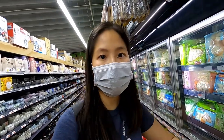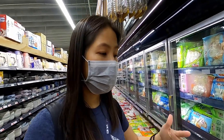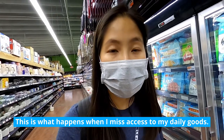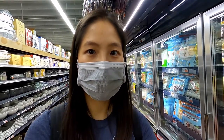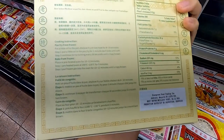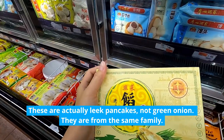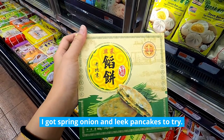Back here in this last aisle, when you walk through the grocery store to the very right, there is an entire row dedicated to just buns, and the variety here is great. Green onions — I love green onion pancakes and they have that here too! Maybe I will try some. I think I'll get this one — it has some English instructions on the back, which is very helpful for me especially making it for the first time. So I'll try these green onion pancakes and whatever I can fit in my freezer is essentially what I'm trying to get right now.